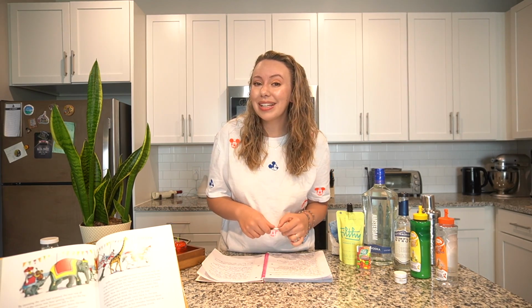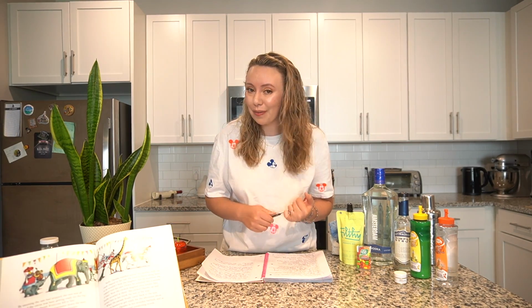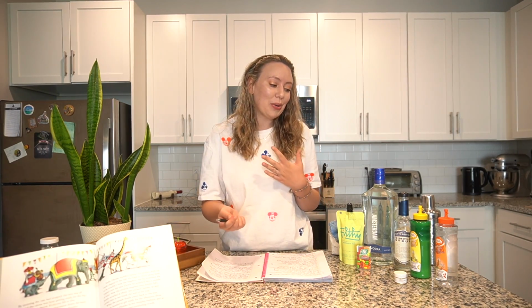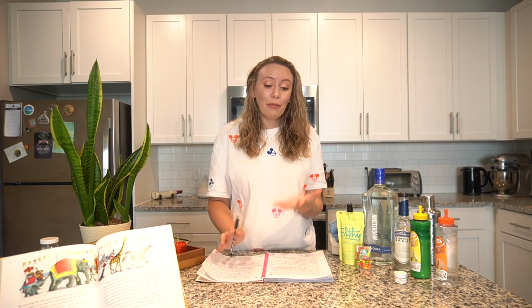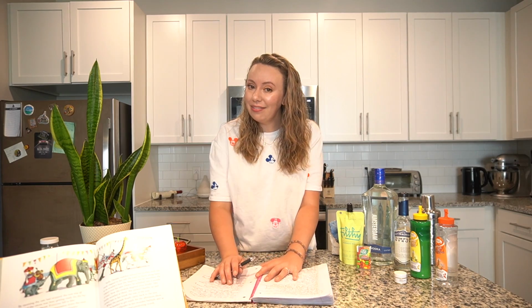And I'm also very excited because lemon drops are one of my most favorite cocktails in the world. And I'll explain why I decided to go with the lemon drop once we get to the cocktail portion. But first, to tell you a little bit about Fun and Fancy Free.